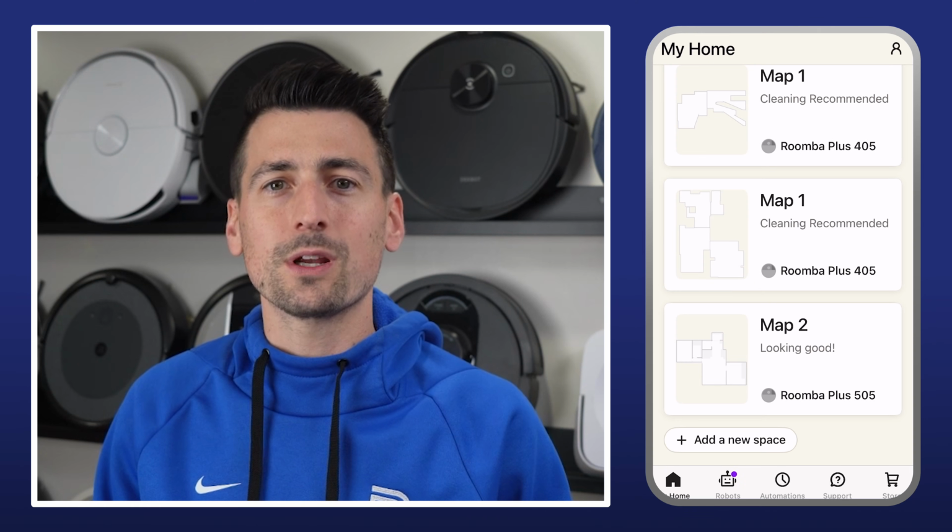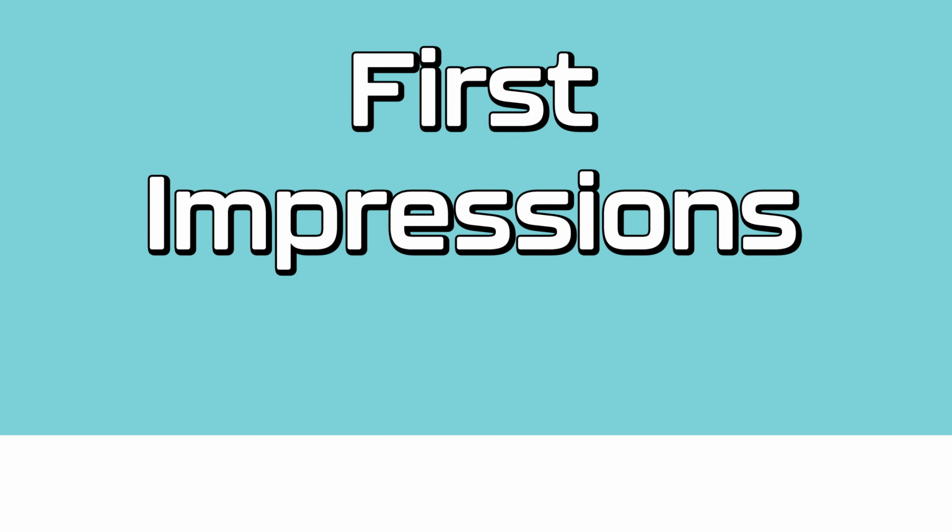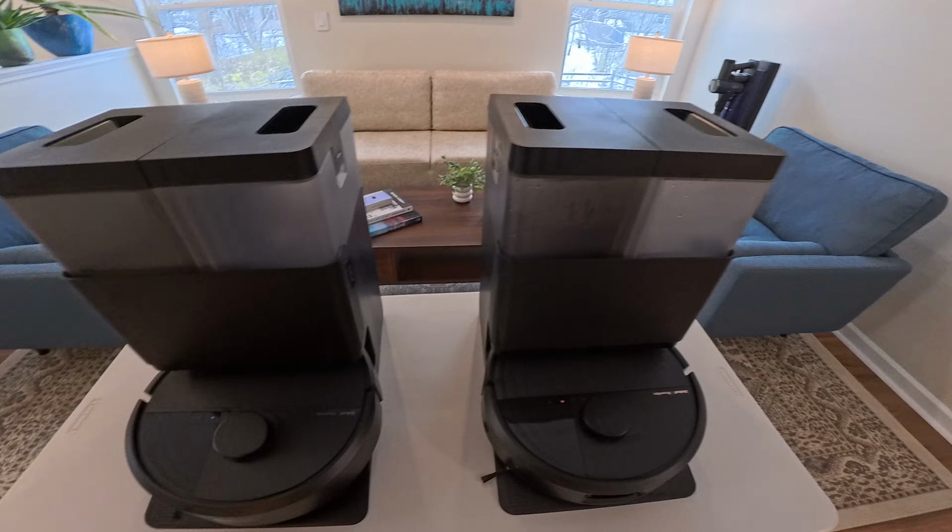It's an awkward split. And look, I'm not an app developer, but I've got to be honest, the new app isn't great. It doesn't resolve the issues from the old version, and in some ways, it's even more confusing with how they have maps organized. Personally, I find it frustrating to use, and for me, that's a major drawback. If you rely heavily on the app to manage your robot, this could be a deal breaker. On the flip side, if you typically set a schedule and rarely open the app again, you might not be too bothered by it.